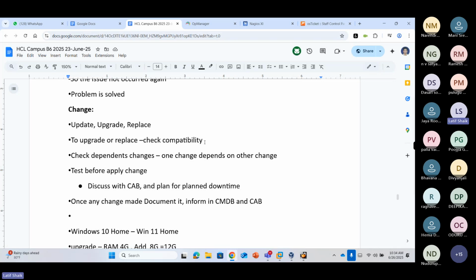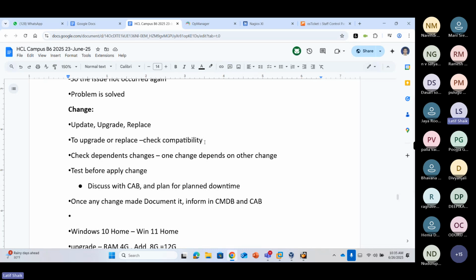Windows 10 has two or three versions, so it was upgraded to the second version of 10, but not to 11. This is my office laptop. Initially I got it with 10, then I upgraded to 11.